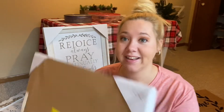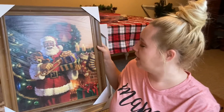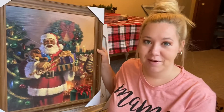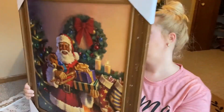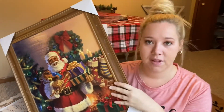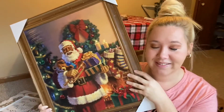The last thing I picked up from Hobby Lobby was Christmas decor — it's funny because I told Ben while we were shopping that I wished I had gotten this picture of Santa Claus I saw online, but it was sold out. Then I literally looked over and found it in the store! I love this picture — it's so old-fashioned. I had even put my email address in online to get a back-in-stock notification. It was a little pricey at $59.99, but 66% off — I am obsessed. It might be one of my favorite purchases, and I'm really sad I have to put it away for a whole year.